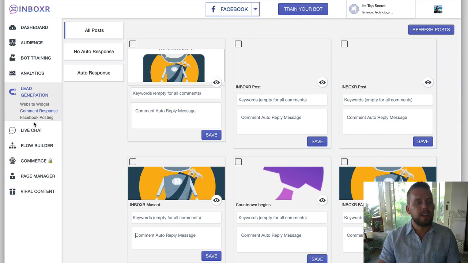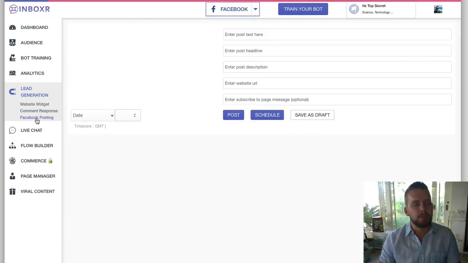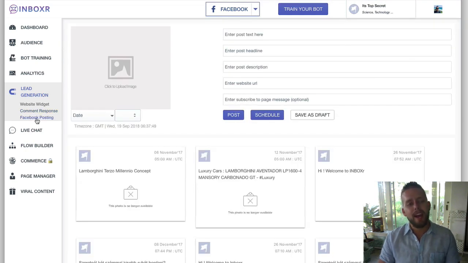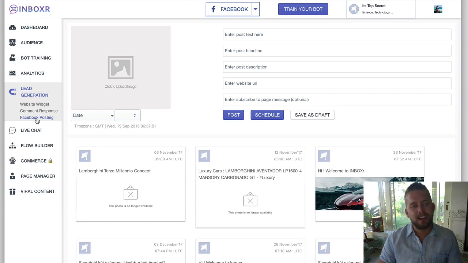Pretty damn cool. And then we have a new section here called Facebook posting. This is a brand new section that Facebook has just allowed us to do. You won't see any other tools doing this yet. I'm sure they'll try to jump on fast. It actually allows us to do Facebook uploads with a join the chat section. And I'll show you an example of that later on. But again, very, very cool.